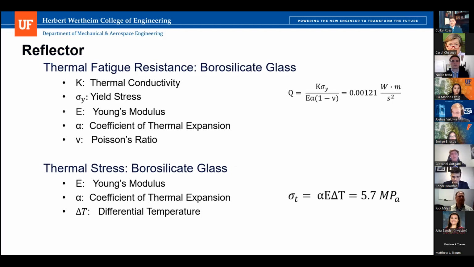And that's the main reason that we chose the borosilicate glass over the soda lime glass, because of the thermal fatigue resistance that borosilicate glass has. The coefficient of thermal expansion is about half of that of soda lime glass. So the higher the number in this case, the better for the thermal fatigue resistance. And like I said, that's one of the main reasons we chose it, as it has a very similar reflectivity as soda lime glass. It is a little more expensive, but we think that it's needed to meet that customer need of lasting at least 20 years.